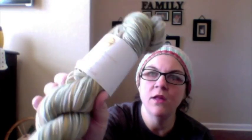So that got me thinking that maybe we should do a knit along. Right? I think that would be a lot of fun. And I'm thinking a shawl. I've got this great, remember the Sojourn sock yarn from October House? I currently have a pair of socks on the needles in the other one that I got, the Blooming Field colorway. And this one is September Fields. I'm going to get used to this whole backwards thing eventually. See, it's 460 yards. That's a lot of yardage. So I'm thinking of a nice shawl.